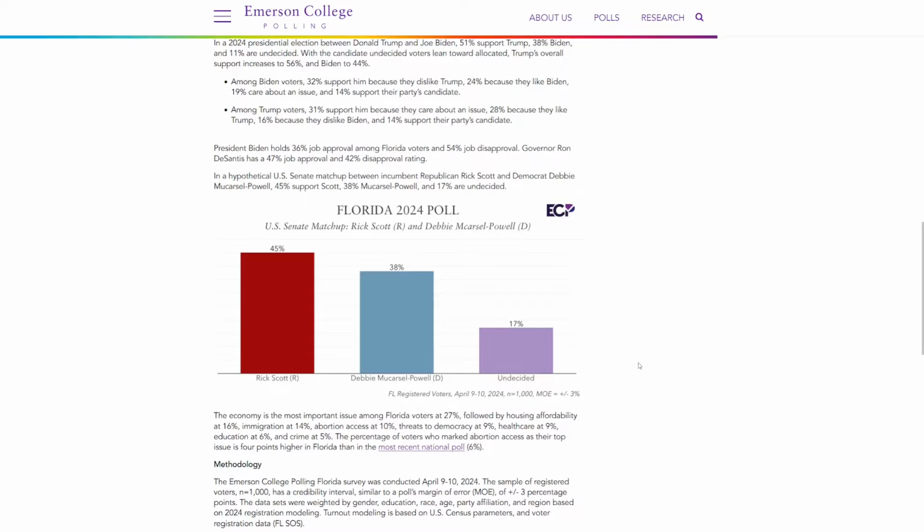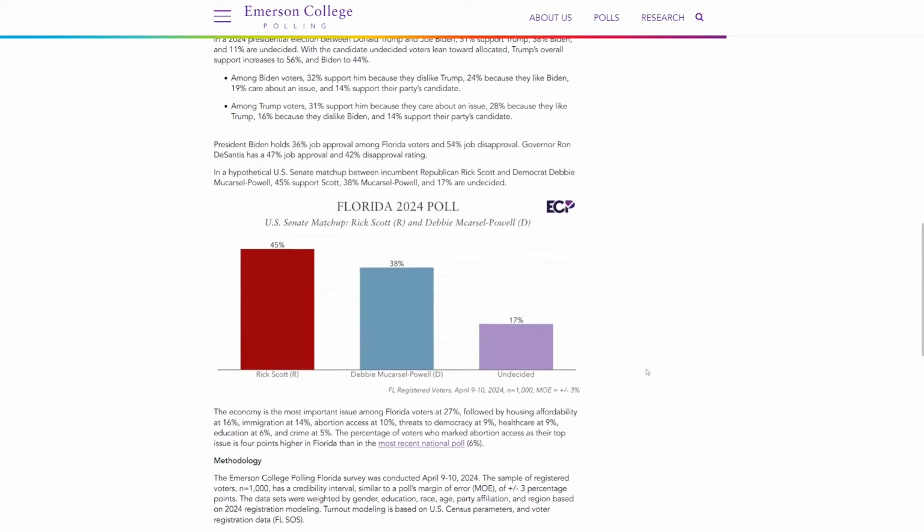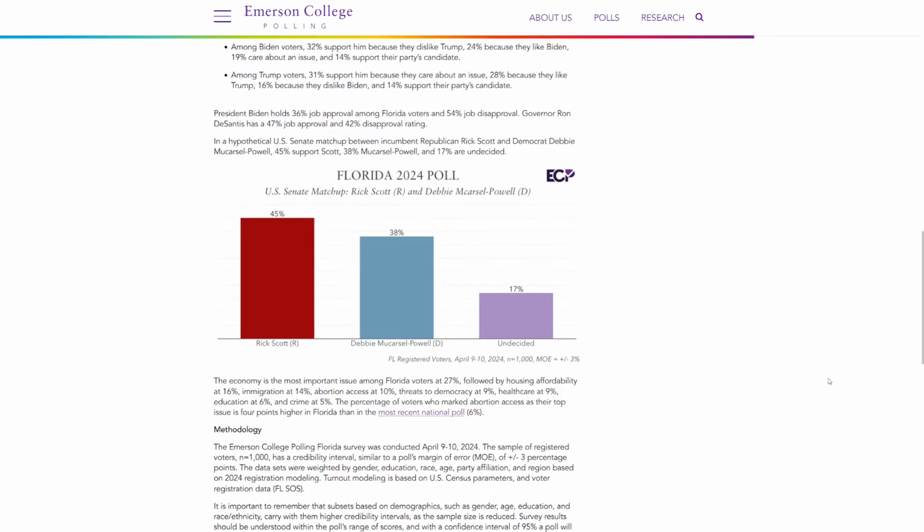I've always thought Rick Scott is potentially vulnerable. I understand all the shifts in the state, but I think Democrats are still going to hit him hard on economic issues like Social Security and Medicare. Plus, if you throw abortion into the mix, as well as that amendment on the ballot, I don't think Rick Scott is unbeatable, even considering the rightward trend of the state. Of course, he's got the advantage, as we see here, 7 points, and maybe he even goes up to 10. But right now, he's clearly running behind Trump. So we'll see what happens, but some good data here out of Florida and North Carolina.